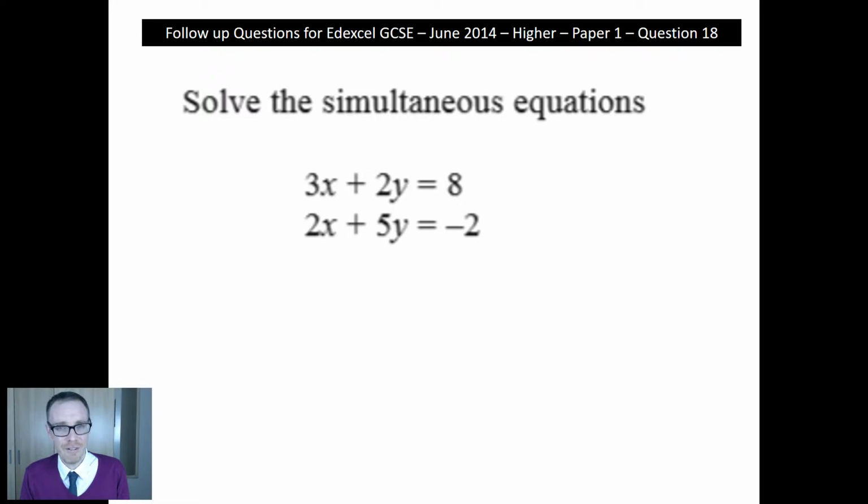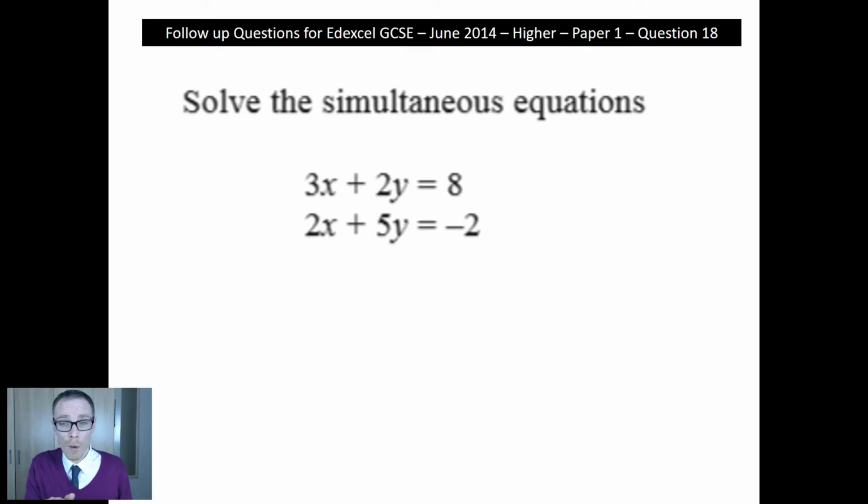Just think of the different mathematical skills that are involved in solving simultaneous equations, and feel free to pause the video and try and list them down. Are you back? Okay, well let's think about it. We've got to be able to manipulate algebraic expressions. Then we've got to be able to add and subtract algebraic expressions. Often negative numbers are involved, so we've got to either be able to add and subtract negative numbers or multiply and divide negative numbers. Then we tend to get a linear equation that we need to solve. Then once we've solved that, we need to substitute back in. So we're already up to 5 or 6 different separate skills.